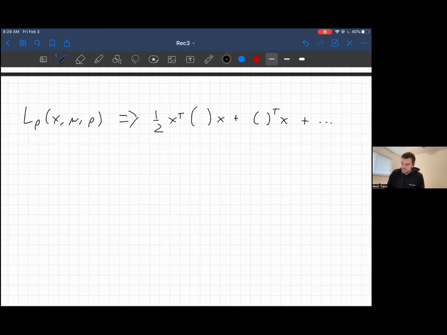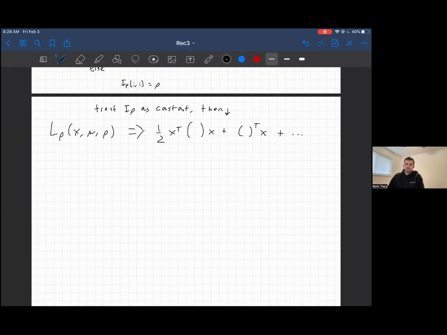So what you should do is treat I rho as constant. Then do this. When I upload the slides for this, I'll go through and actually write all this out so you can see how it works. But I'm probably just going to bore you to tears if I do it right now. But it is an important skill, and you should be able to do it at some point. For the homework, when we write the augmented Lagrangian method, you'll need to know what these derivatives are. You can use ForwardDiff, but I think it's a little dangerous to rely on ForwardDiff for everything. So if you're able to actually write this thing out by hand, I think it's super important.